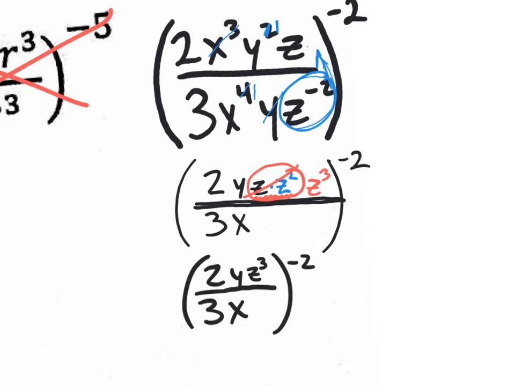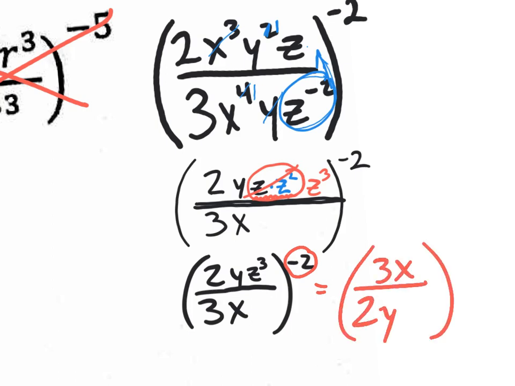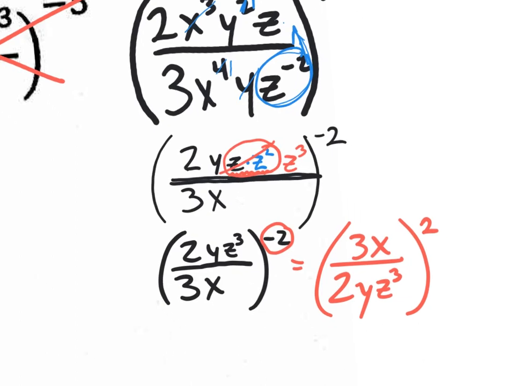And now at this point, you could distribute the outside exponent to each and every term, but you're going to end up with all negative exponents, which means you're going to have to switch everything. So you could do that little trick I showed you, where you take this -2, make it positive, as long as you take the numerator and the denominator and flip them. Okay, so that's what I'm going to do. I'm going to change the -2 to a +2. How? By flipping the inside fraction. And now I'm going to distribute that outside 2 to each and every term on the inside.